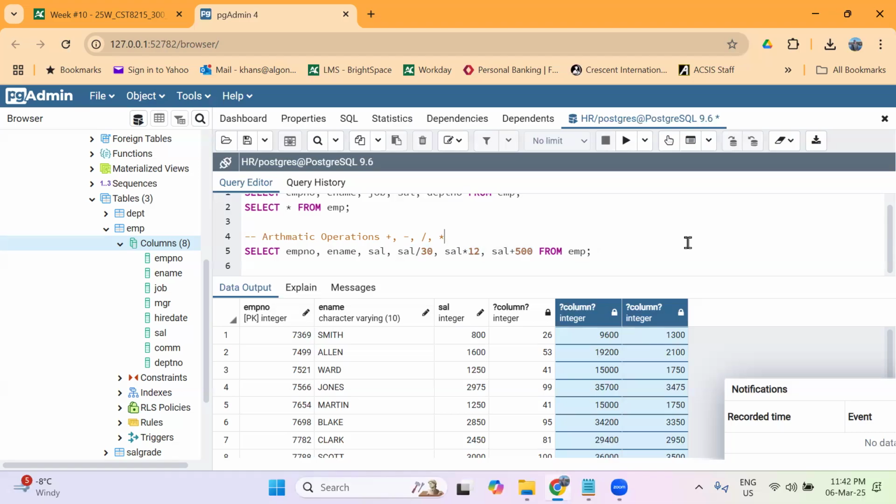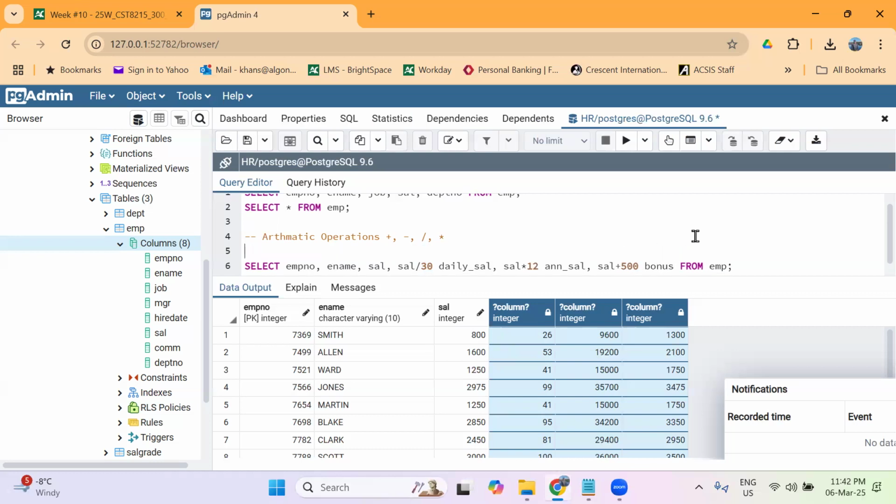Next, you may have noted that the column headings are very inappropriate. You can give an appropriate column heading. I can just give a space and say daily salary, again space, annual salary, again space, bonus. These are called column aliases. What is a column alias?